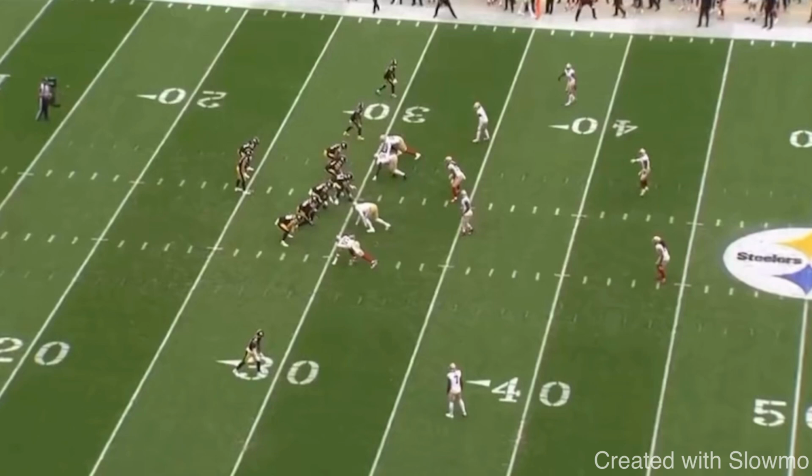So obviously we look to the two high safeties. When we read these safeties, we don't want to just look for the number of safeties. We want to look at different characteristics of them: how deep they are, what their stance is, are they really wide, are they really tight. You want to look for those three characteristics: depth, width, and stance.